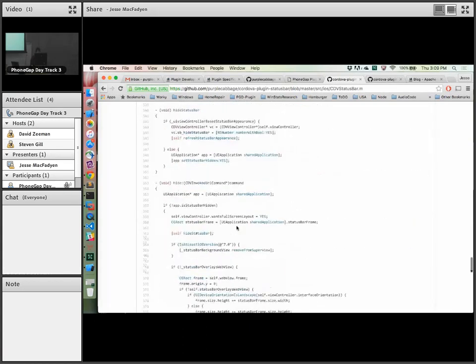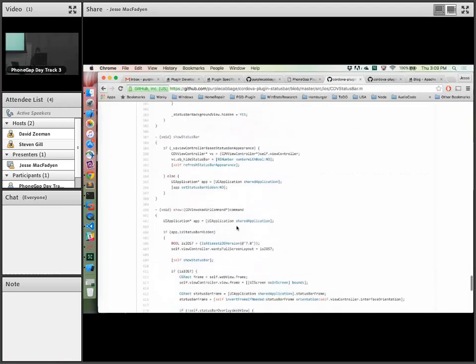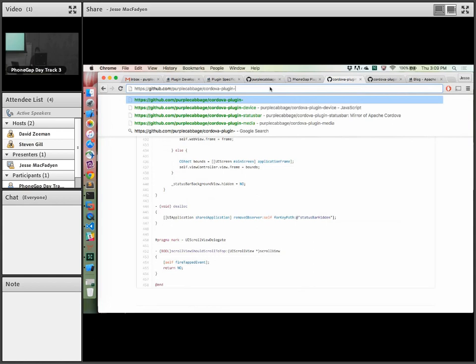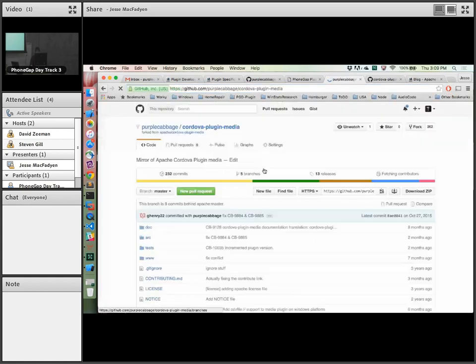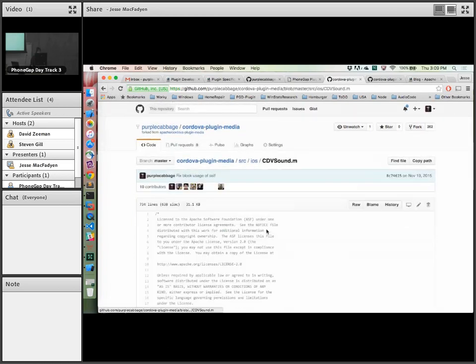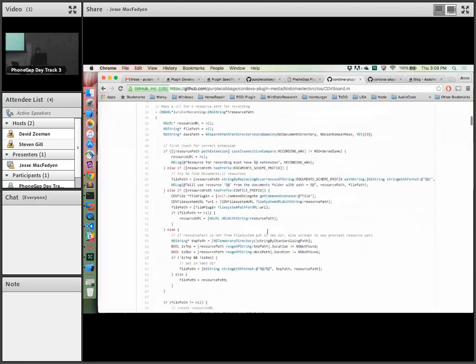It doesn't look like there's any blocks in here. When you say blocks, is that like a dispatch async? Yep.